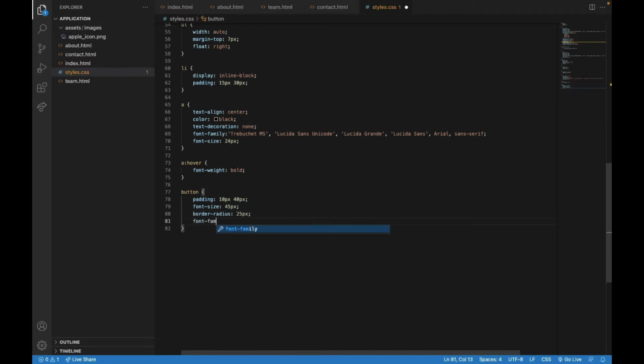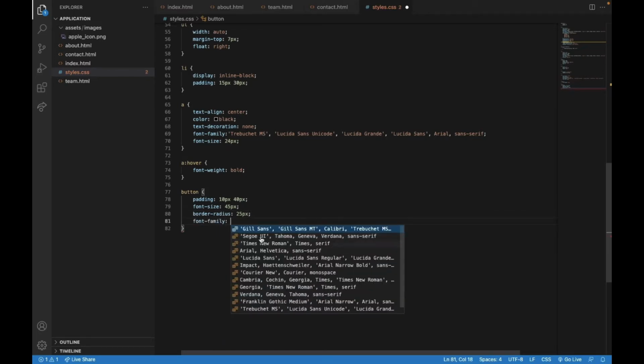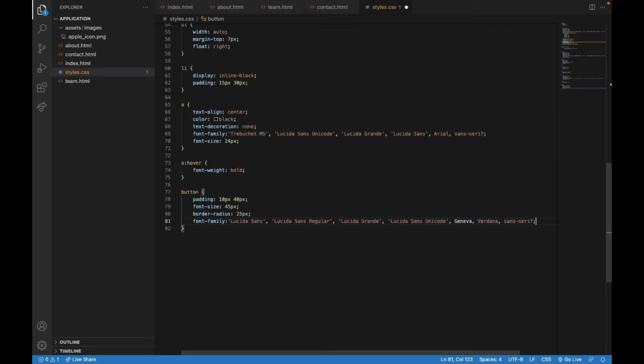And the font family, again, it's all up to you, but for this one, we can go ahead and use Lucida Sans. And it's generally a good idea to have a font that you're using throughout the website. This one, it's really all over the place, but you can do whatever you want with the font. And then we have a font weight that's bold.